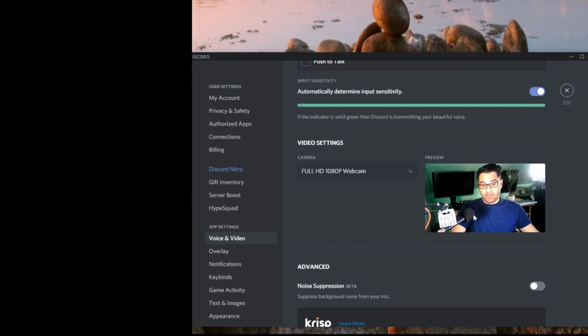What will happen is if you have your OBS screen set up and your action camera being used in OBS, then it might not show in Discord. So what you need to do is disable it in OBS or any other program you're using, because that is the main problem people are facing if you're trying to use it in more than one location. But that's a quick setup guide of how to use any webcam in Discord.